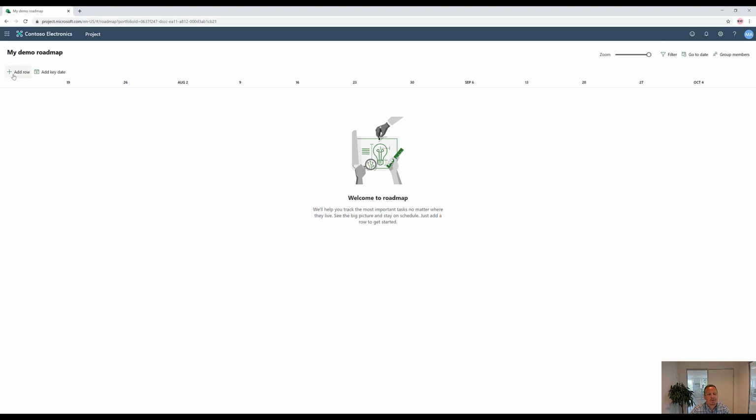And then we can go to add row or key dates. Now key dates are your top-down key dates to track. So here you can go in and say my first deliverable 1 is going to happen or should happen from a plan perspective on September 9th. Status is not set, but we can actually have on track, at risk and so on updated manually or by a flow that automatically updates this based on certain task information coming from the project plan. So let's add the key date.